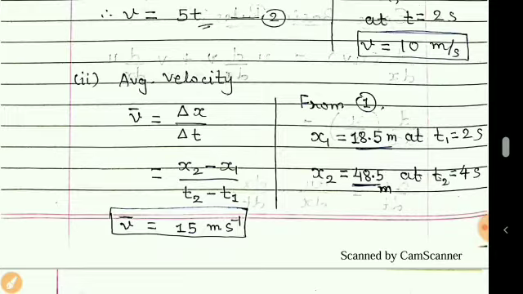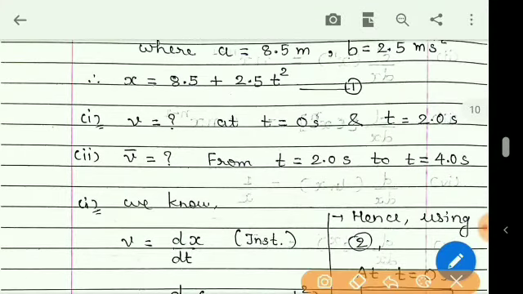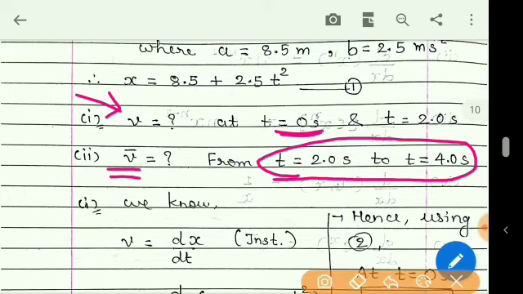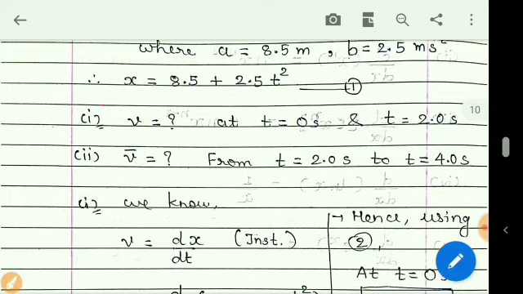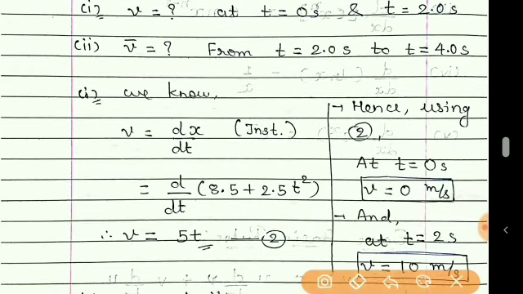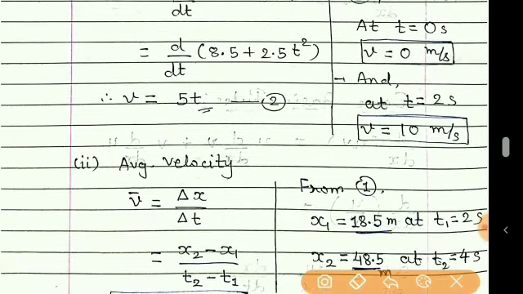So always remember students, whenever only a single time is given, at that time it will be instantaneous velocity, and when the time is given in this way, from this time to this time, that is a time interval, at that time you will get the average velocity. And whenever we are going to find the instantaneous velocity, and if the position is given, then we have to differentiate position with respect to time, so that we can get the equation of velocity. And after getting the equation of velocity, we have to put whatever time is given. And for average, we know only this type of difference is taken.